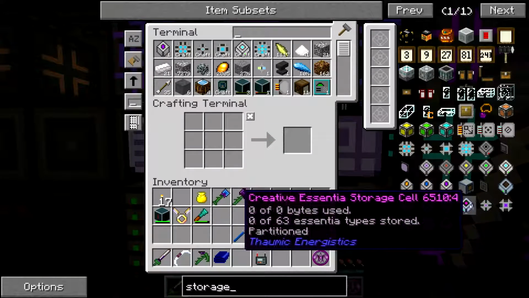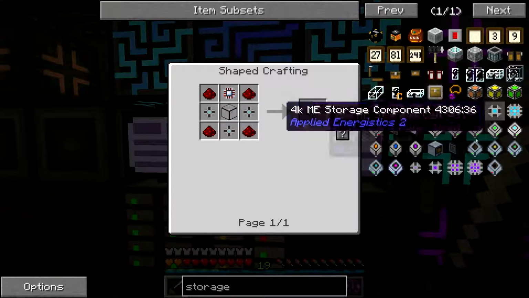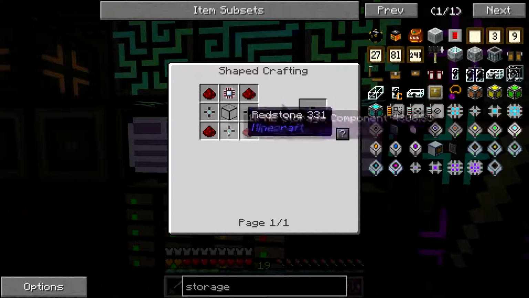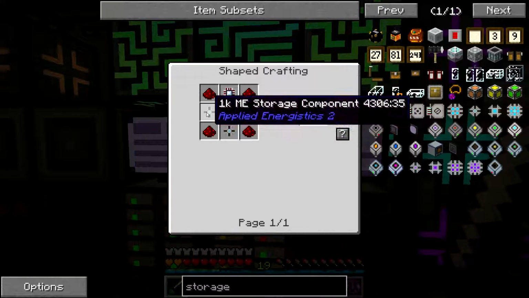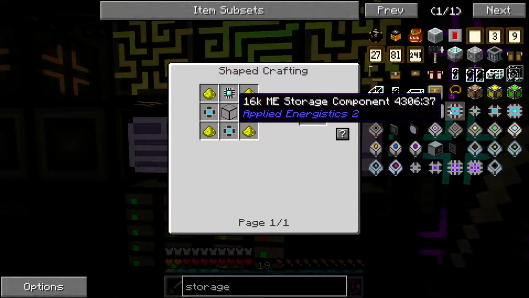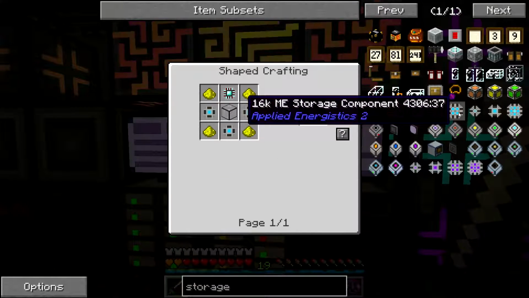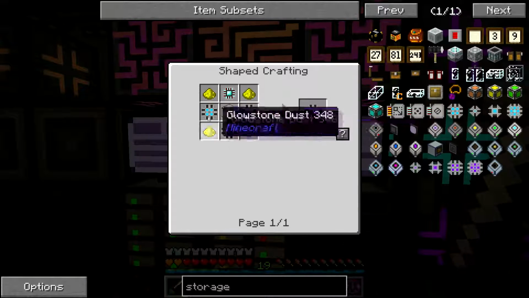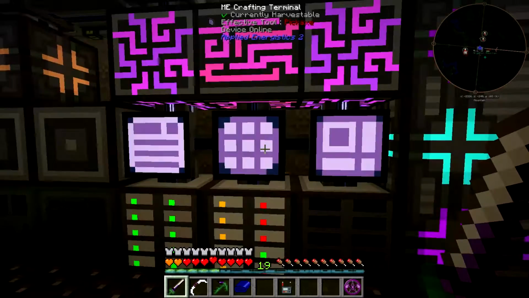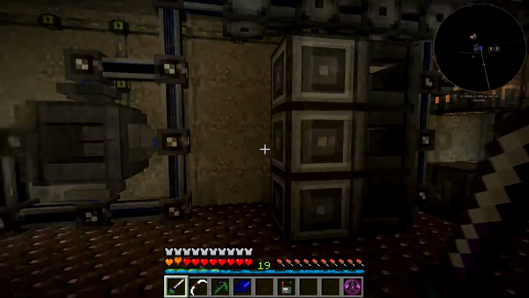Let me give you an idea of just what kind of pain we're dealing with here. So, to make these, you need one of these. Well, guess what? You need three of the small ones to make one of these, and a circuit. So, right there, there's one circuit, two, three, four circuits. And then, moving on up, you need three of these to make one of these, the 16K, and then you need three of the 16K to make the 64K. It gets real old, real fast. Let me just say that.